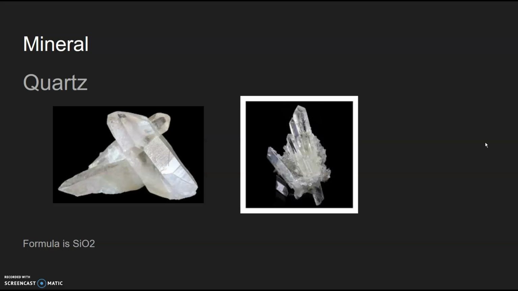So the mineral I chose that has silicon in it is going to be quartz. Again, a pretty popular one in the class. The formula for quartz is SiO2, with 2 oxygen and 1 silicon. And with that, they form these crystal formations like this. And yeah, they look like that. They're usually clear, but they can be a bunch of different colors.